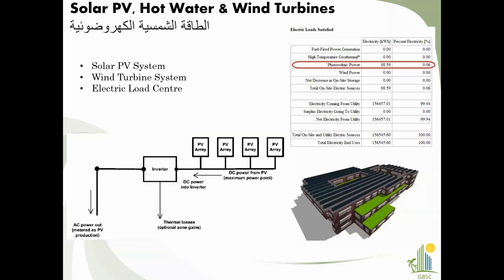As we have discussed, we can model the PV systems, but we can even integrate them with the demand side. For example, if we have a PV array, we can model the PV array, the inverter efficiency, the module efficiency, and the losses, and then integrate this with the demand side. So we are optimizing the demand side on one hand, and the supply side on the other. It's a very powerful tool wherein we get to know what percent of the total demand we can offset through PV, and those outputs come into the output reports as well, showing what percent of our electricity we can offset from the proposed solar system.